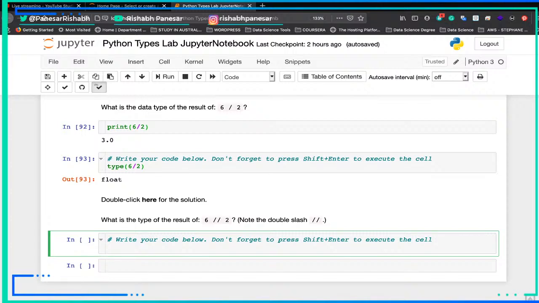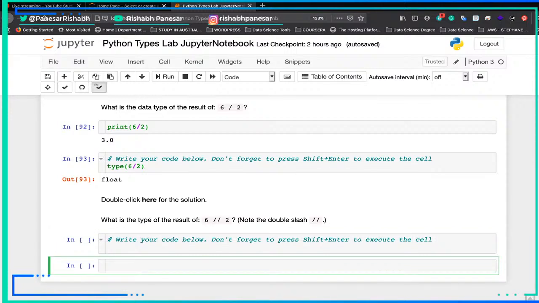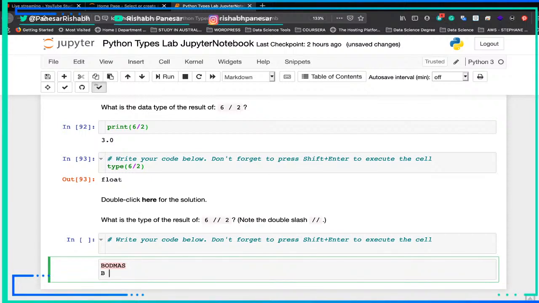Okay, so no worries. Now, the last thing I want to tell you is that Python follows the basic mathematical conventions. We all have studied the BODMAS rule when we were small, though many might have named it as a different rule. Now, what is the BODMAS rule? BODMAS is simply bracket, of, division, multiplication. So what Python will do is first check for brackets in an expression.